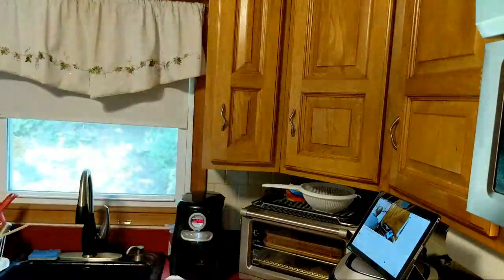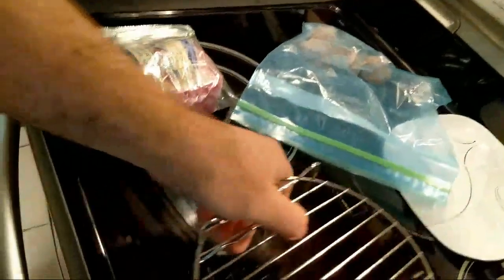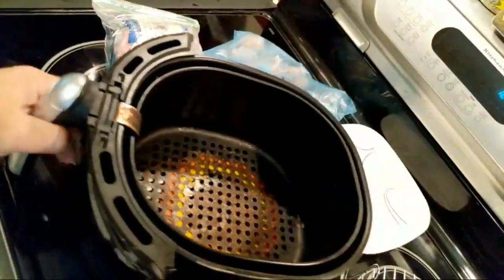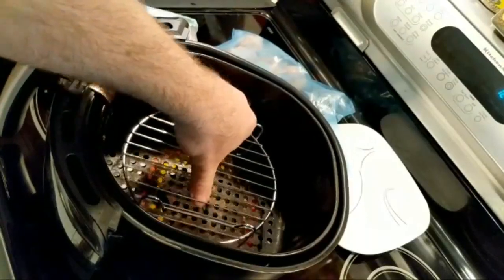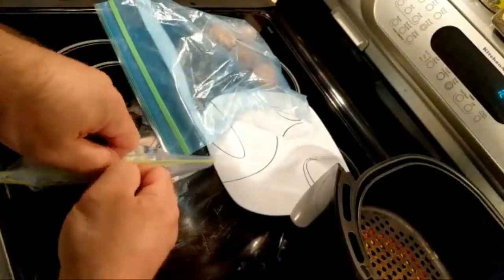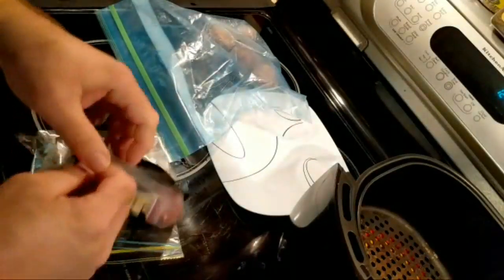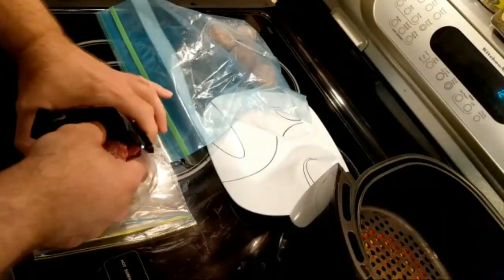Grab a shelf here. Since I am going to cook two hamburgers, I'll maybe put the meatballs on the bottom, or the hamburgers on the bottom, and this on top, we'll see. This is the beef left from when I made that onion ring burger there, or whatever you want to refer to it as.